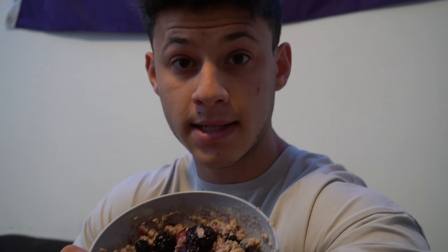Here are the macros for meal one: a total of 615 calories made up of 40 grams of protein — starting the day off with a solid 30 to 50 grams of protein is a good goal — 68 grams of carbs, which is a little more than I'd like pre-workout, but we're in the off-season so we can afford it, and 22 grams of fat. I used water with the oats; you could add almond milk to make it more liquidy. We're going to consume this, hit the gym, and then see you for meal number two.